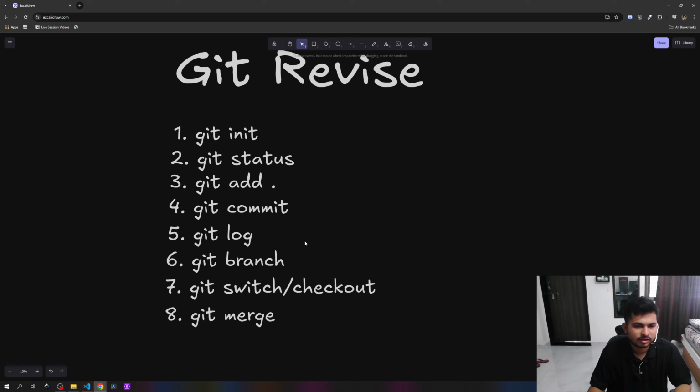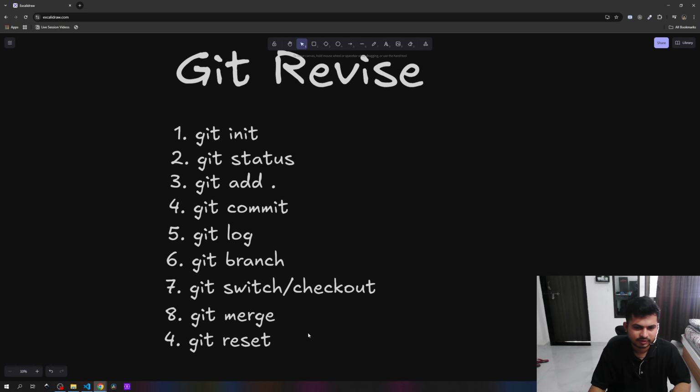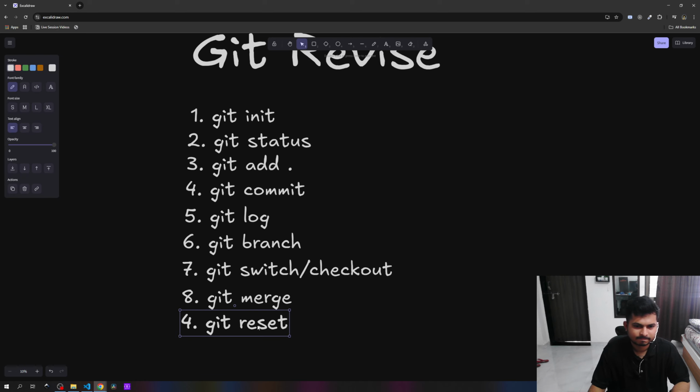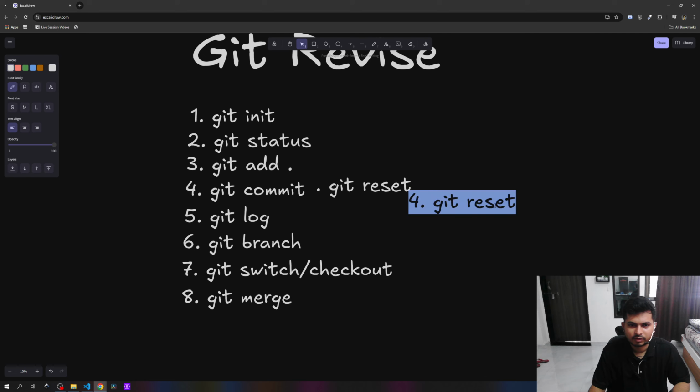So yes, I remember some others also. Let me write git reset, and I can move this here, because git reset and git revert are used to undo a commit.